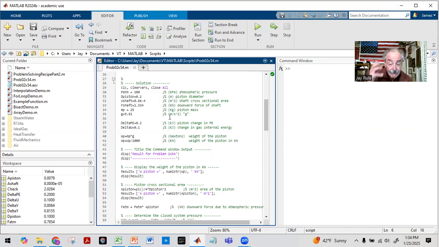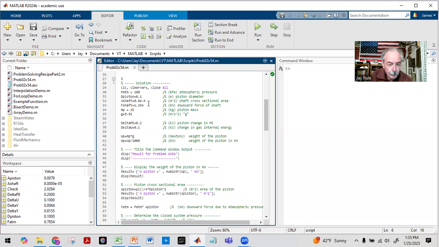I'm thinking ahead with units: I'm going to be working in pressures of kPa, kilonewtons per square meter, and areas in square meters. So I might as well express the given F shaft as 1.334 kilonewtons instead of 1,334 newtons.